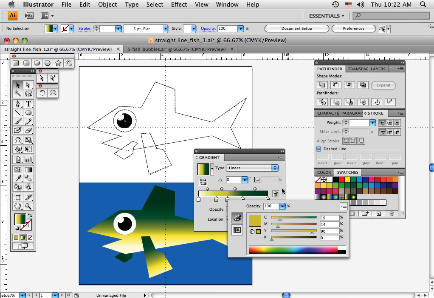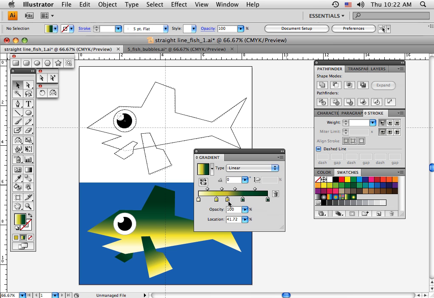But I am not going to change this for now. And that bucket, if you don't want that color, just take hold of the bucket and pull it down and it goes away. So I'm going to stay with the colors I've already made. Notice too that it's a linear going from left to right, light to the left. Light's always on the left, dark's on the right.